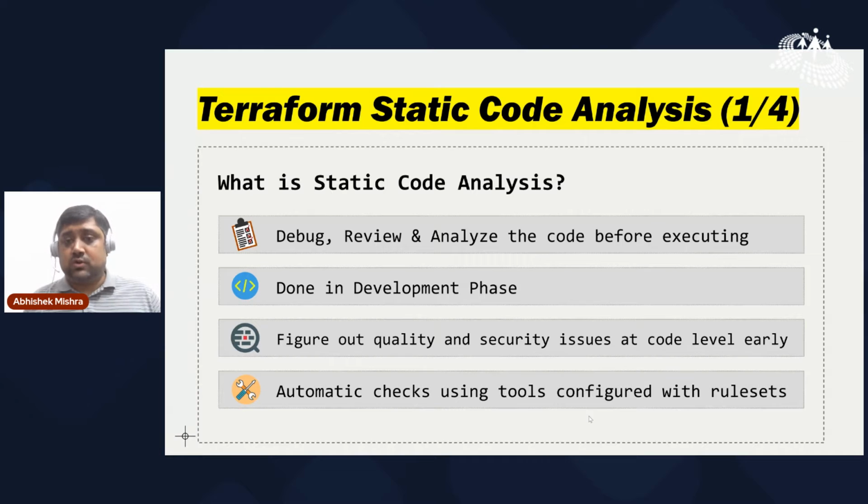It also makes sense to take it to the higher environments. Normally static code analysis helps you debug, review, and analyze the code before the code executes. As I already told you, it is done in the development phase, mostly by the developer, and even during deployment to the target environments. Normally we have different environments, right? First we build it and put it in the development environment, then we move to higher environments like test, UAT, and prod.